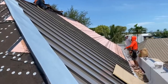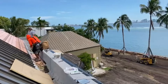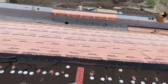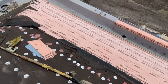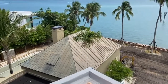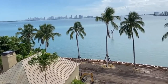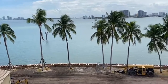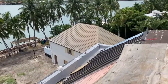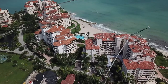If you have an 8-on-12, maybe the rain is going to drain off the roof faster because you have more of a slope, so the water's going to run right off of it. That's going to help preserve the underlayment and your tile, shingle, metal, whatever you have on top of it. But you may incur more wind damage, because with an 8-on-12, your roof is sticking up higher into the air, which means it is a larger profile for trees and all kinds of crap that's blowing in the wind to hit the roof.